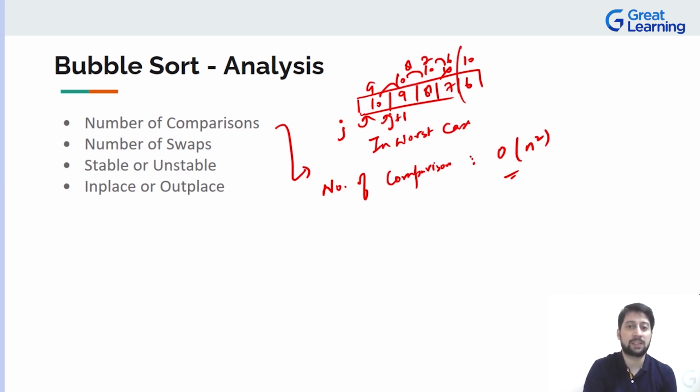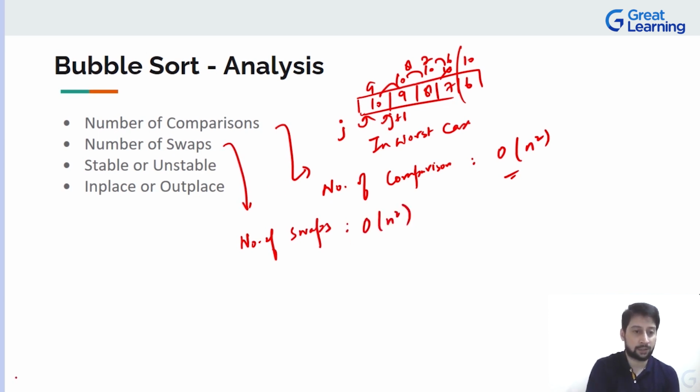If you talk about the worst case time complexity in terms of number of comparisons, it is big O of n square. Now it might be obvious to you that the comparisons are n square, and after that we are swapping these. So 10 was swapped first with 9, and then 10 was swapped with 8, 8 was swapped with 10, 7 was swapped with 10, and finally 6 was swapped with 10. So if you observe, every time 10 was swapped with all the elements, similarly 9 will be swapped with the rest of the elements. And the same thing happens for 8 and 7. So in the worst case, the number of comparisons and the number of swaps in bubble sort is big O of n square.